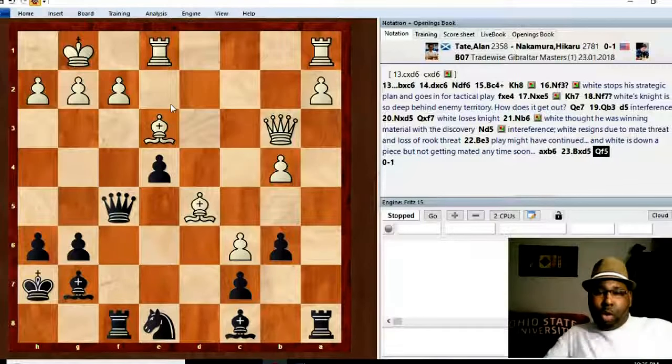And then from this point on, it's a game. And both players would have to come up with their ideas, but Nakamura is just up a piece here. He's up a knight here at this point. And yes, he's winning, but there's no immediate checkmate anywhere on the board. But Tate called it quits. He didn't want to play anymore. So Nakamura is off to a good start. 1-0. He has a good chance of retaining his title and winning another Gibraltar Open.